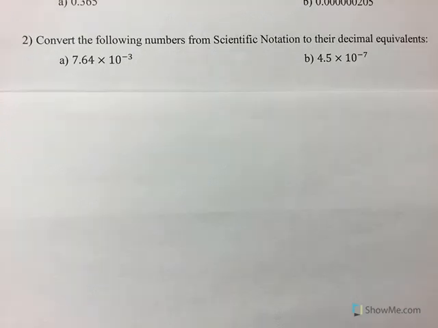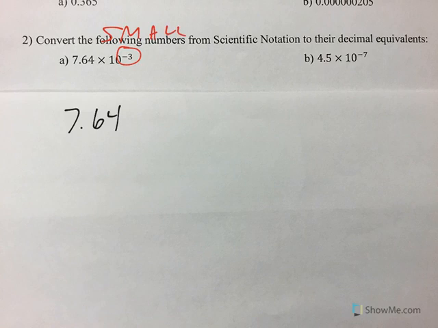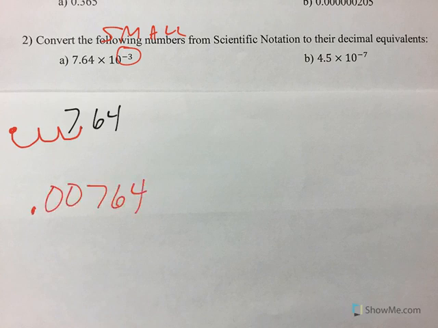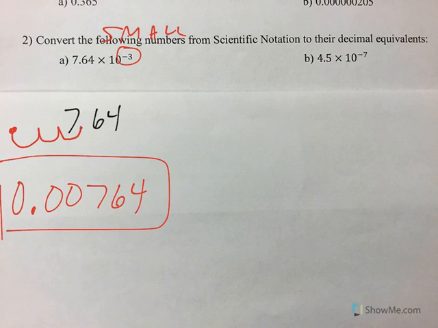All right, now we're going the other direction. So we have scientific notation. We want to go to standard form. Well, in this first one, if you've got 7.64 times 10 to the negative 3, that means we want our number to be small, less than 1. So I'm going to have to move my decimal 1, 2, 3 places to the left, and I end up with 0.00764. I oftentimes will put a 0 in the front. That's my personal preference.